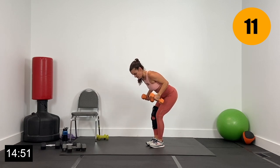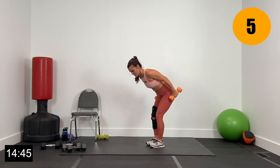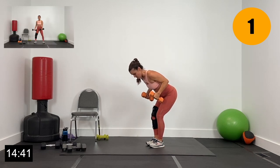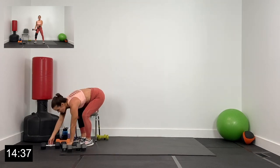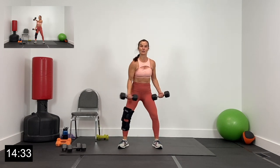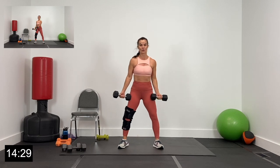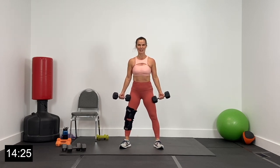So I'm gonna go to my 10-pound dumbbells after this. Good, big squeeze, not too heavy. Elbows up, squeeze those triceps. Let's finish these in four, three, two, and one. All right, switching to my 10s. We've got low V, crossing in the front fly. So we're gonna cross this way, and then cross right over left, all right? Core nice and tight. Let's go in three, two, and one, right here.